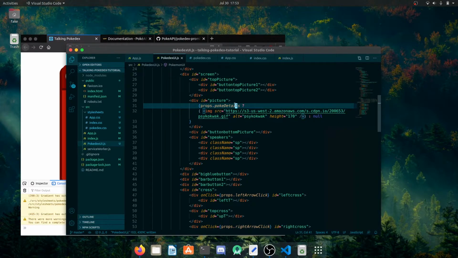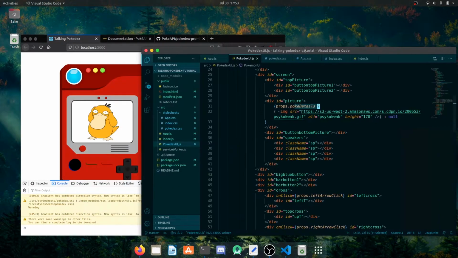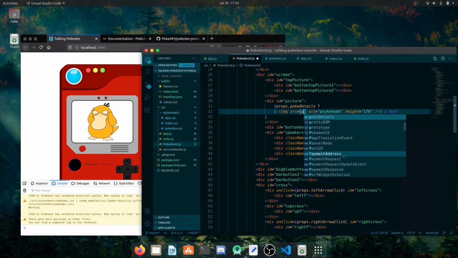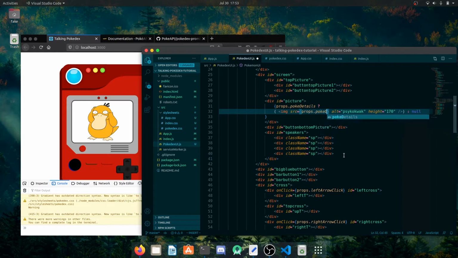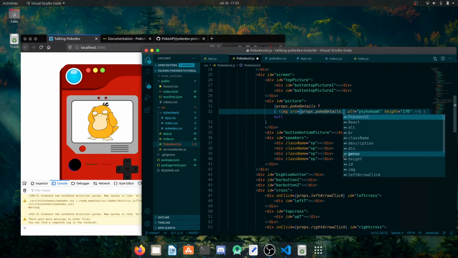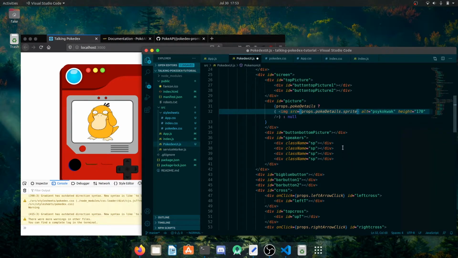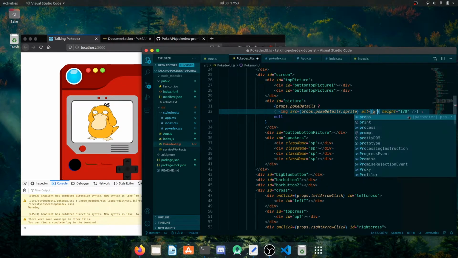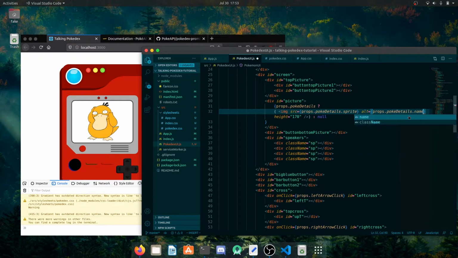Basically what we're saying is if Pokedetails exists, then go ahead and render an image, and if it doesn't, just return null. So now in here I can be sure that Pokedetails exists. So details dot sprite, and this alt is going to be props dot name.